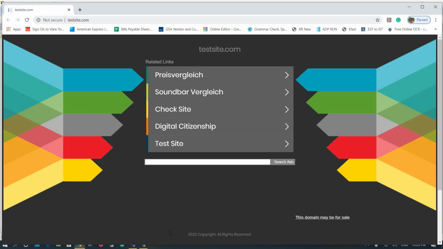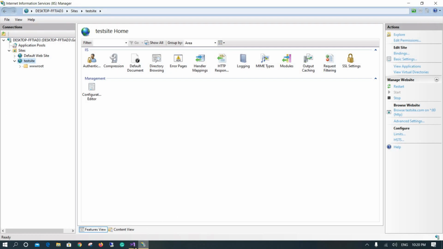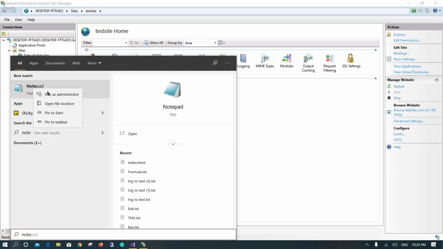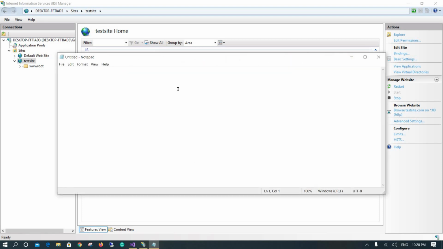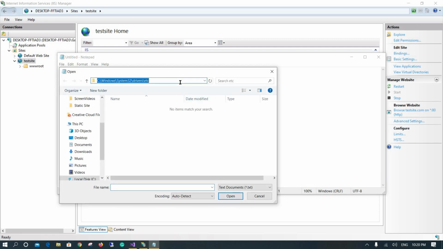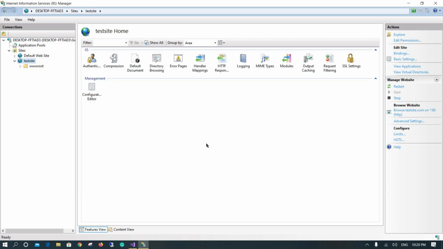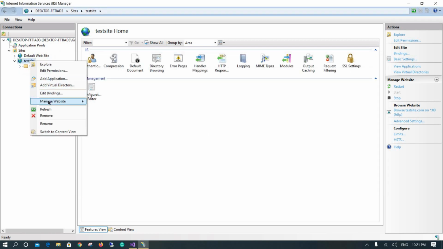To set it right, I'm going to point the host to localhost in Windows 10 host file as follows. Done. Let's rerun the site from IIS.